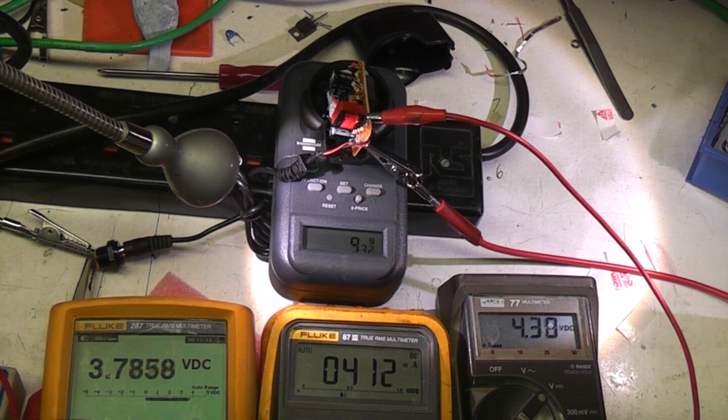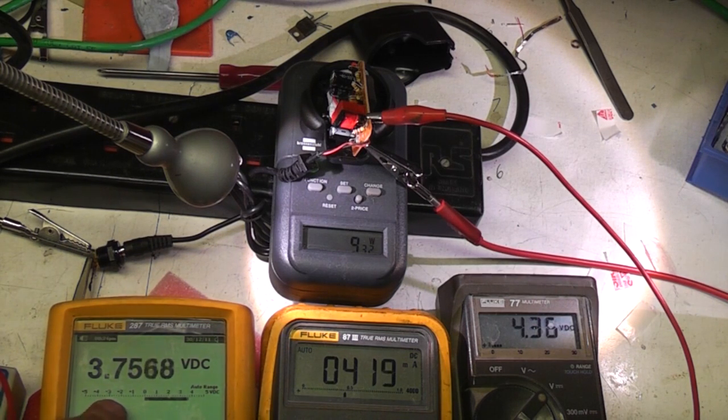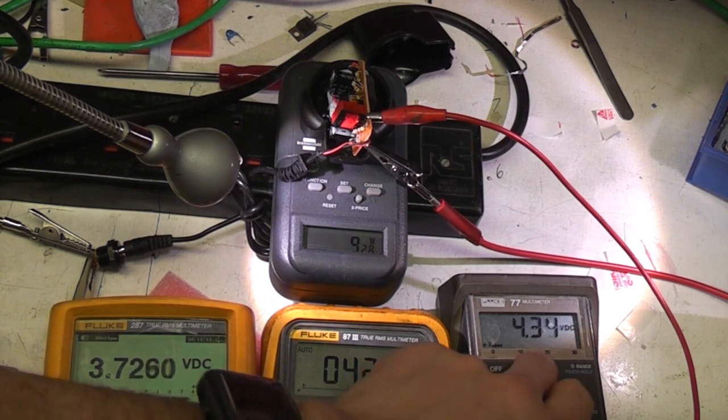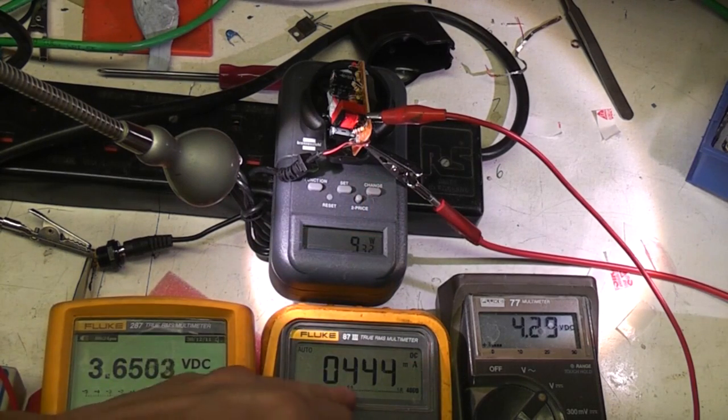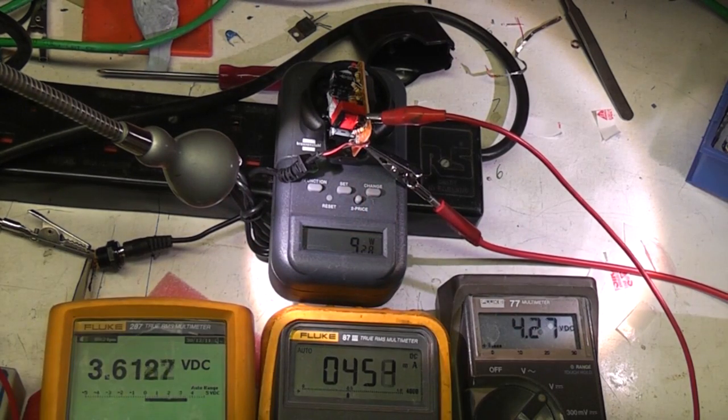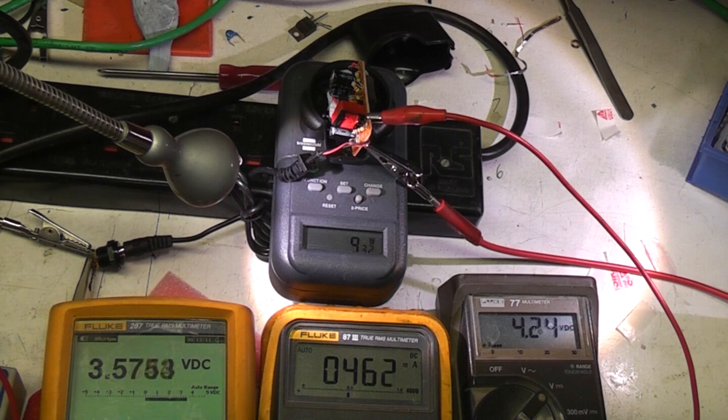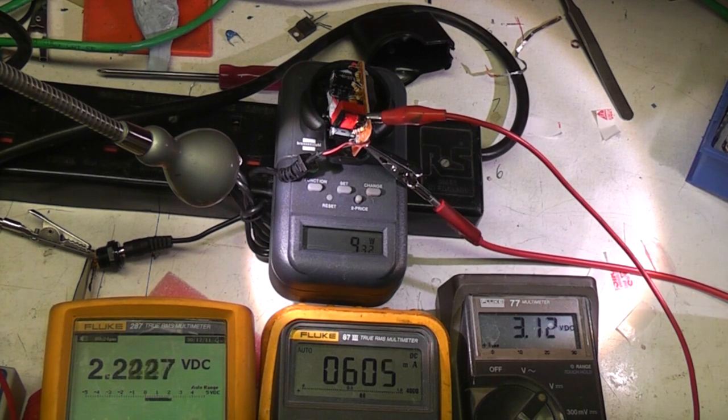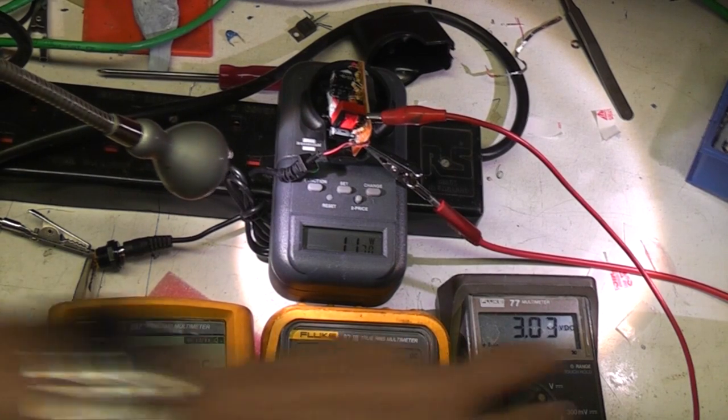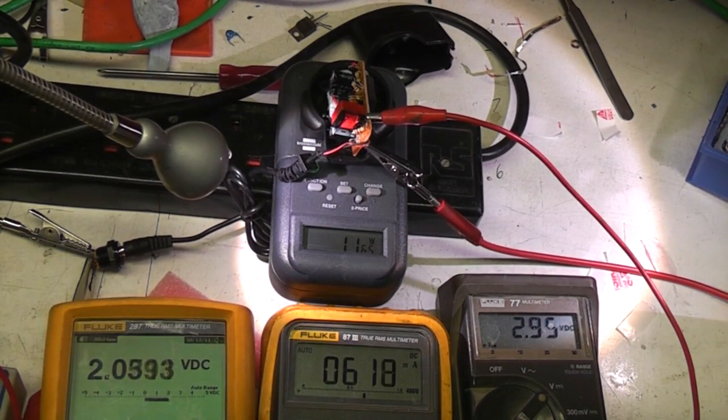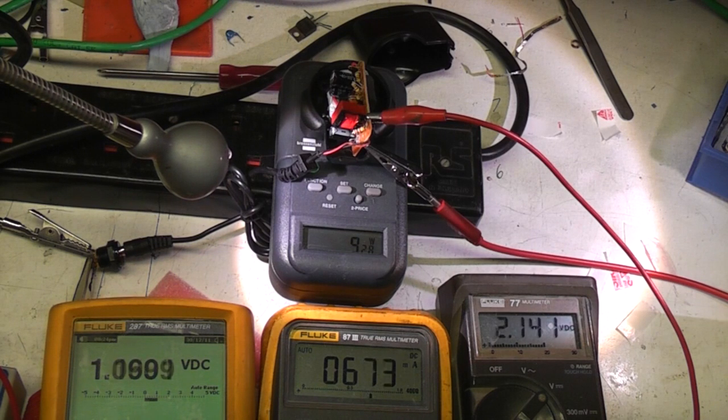So yeah 400 milliamps right we're now down to 3.7 odd here which is a bit ridiculous. 4.3 so losing 0.6 over the cable but even the voltage on the output at half its rated load is like 4.2 which is pretty pathetic. And let's see if we can actually get it anywhere near its normal rating. Let's try 600 milliamps we're down to 2.4 volts which is just a joke. Absolutely ridiculous. 3 volts coming out of it. Rubbish. Complete and utter rubbish.